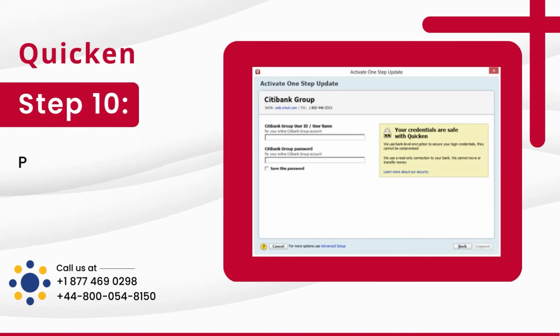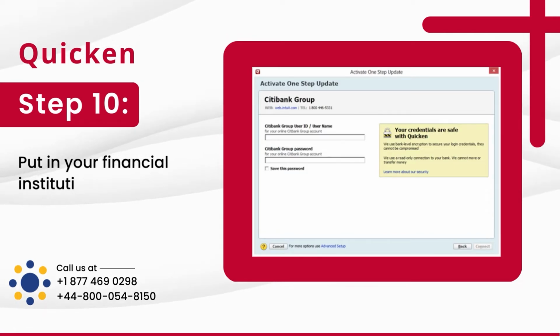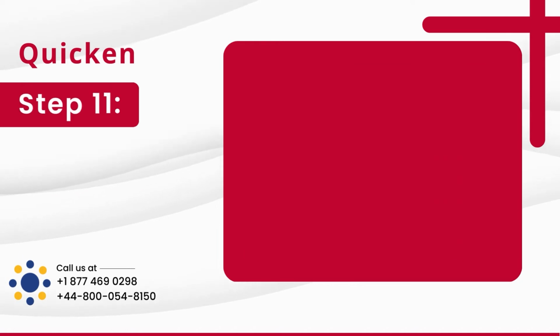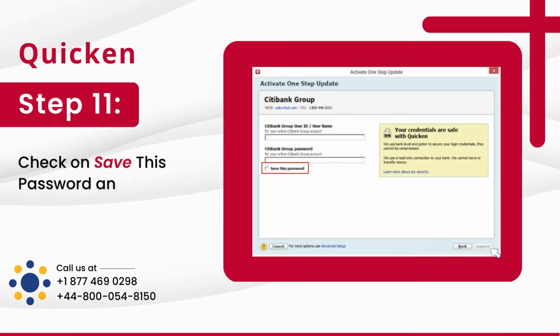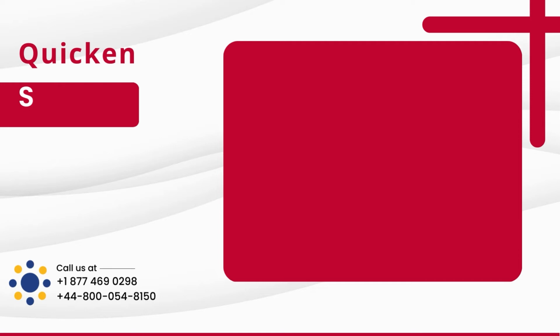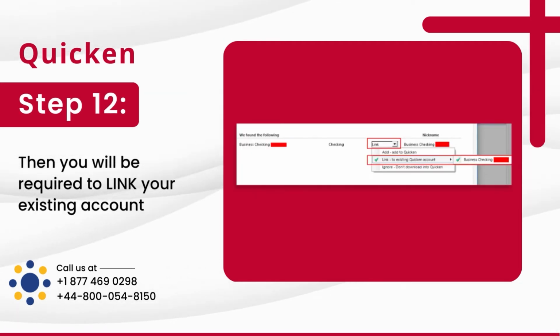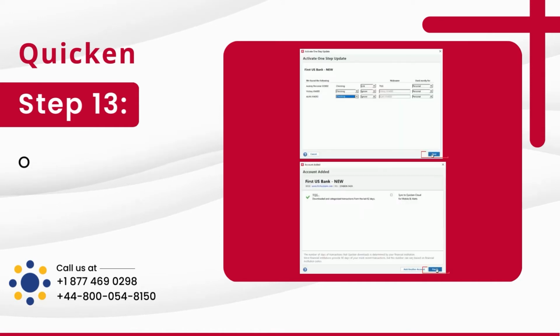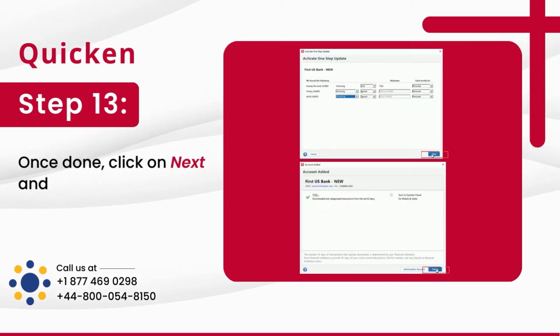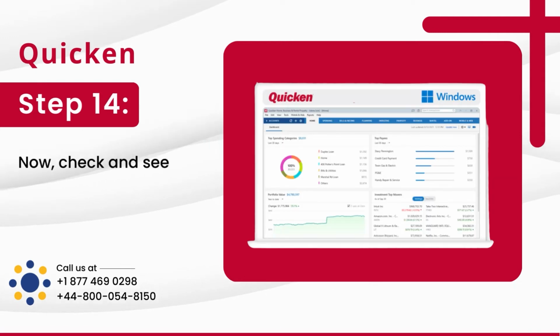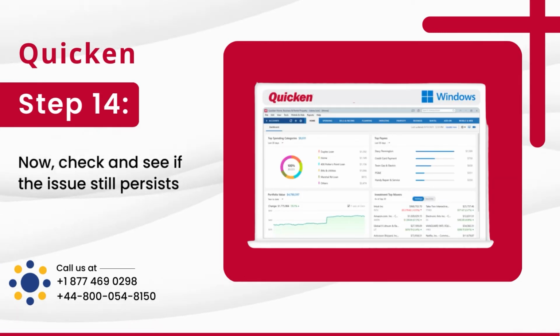Step 10. Put in your financial institution credentials, user ID/password. Step 11. Check on Save this password and click on Connect. Step 12. Then you will be required to link your existing account. Step 13. Once done, click on Next and then Finish. Step 14. Now, check and see if the issue still persists.